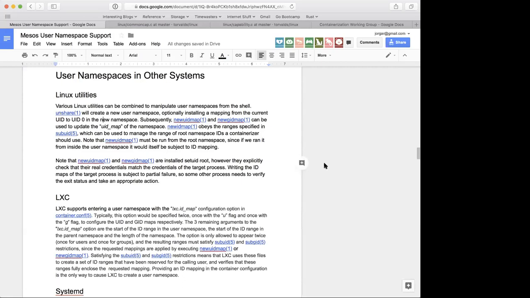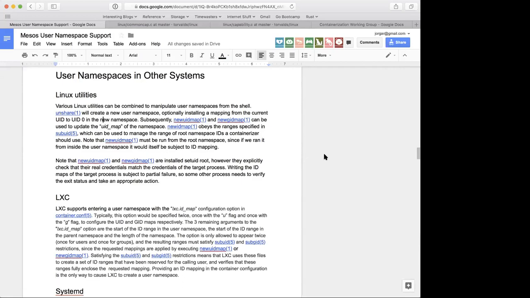Sub-UID and sub-GID, basically what they're for is to arbitrate access to an unused block of IDs in the parent namespace. So imagine you had multiple containerizers and they all want to run user namespaces and have ID mappings.